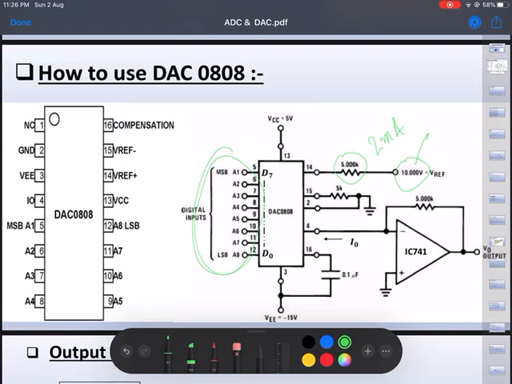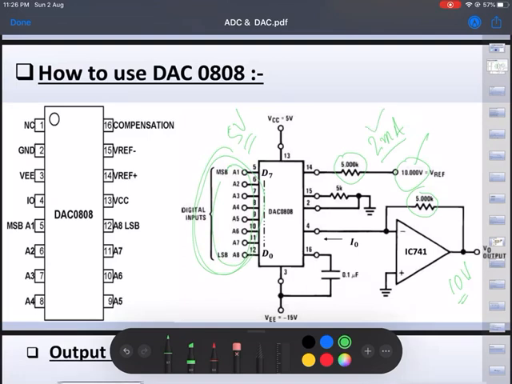What is the whole concept in this IC? This 2 milliampere current is binary weighted based on the inputs from A1 to A8. Now for example, if all the inputs are high, and high here we mean 5 volts, what I'm expecting is almost 2 milliampere current will be sunk at pin number 4, and that 2 milliampere current multiplied by 5k resistance, I am expecting almost 10 volts. See, I am using the word almost 10 volts, it is never 10 volts.